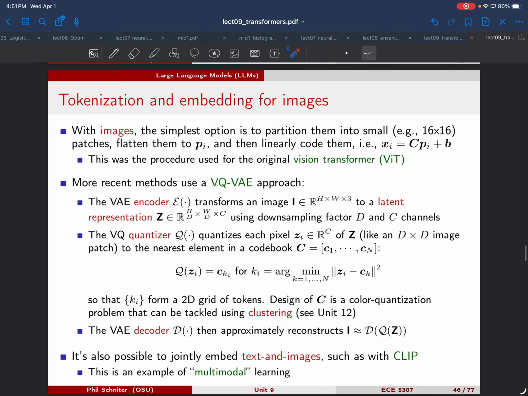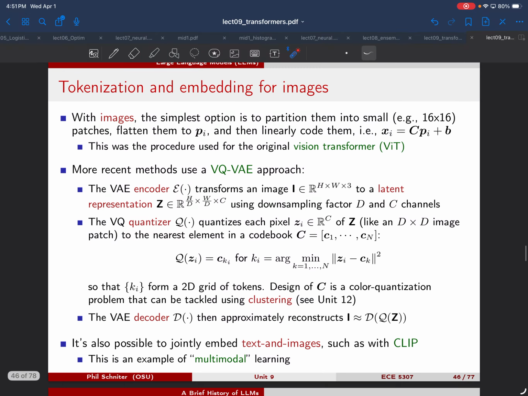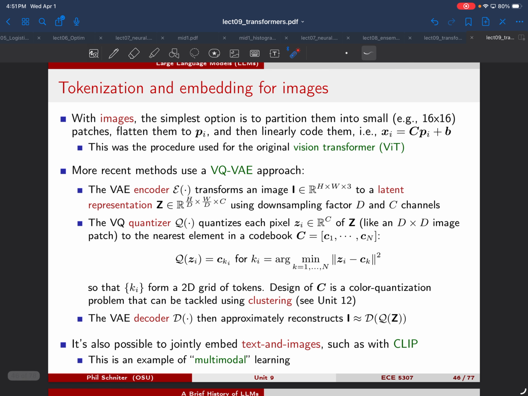So then you might wonder, well, okay, these modern language models actually do more than language these days. They can handle images, they can handle speech, and they're called multimodal models. Different modalities means different flavors of information: text, images, audio, and so on. And so if we're going to work together with these in a model, we have to be able to tokenize and or embed these different sources of information. So then what do we do for images? There's a number of different things you could do for images.